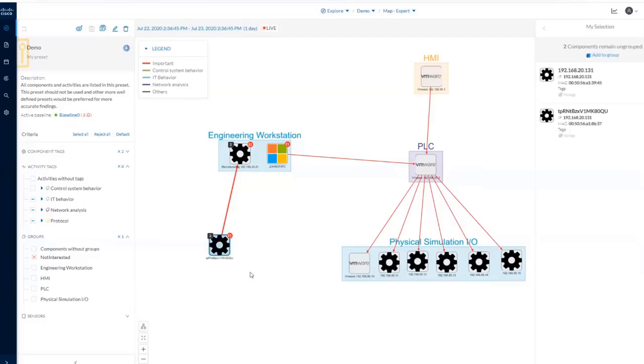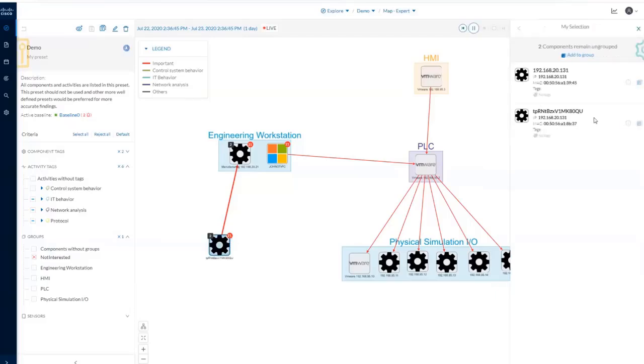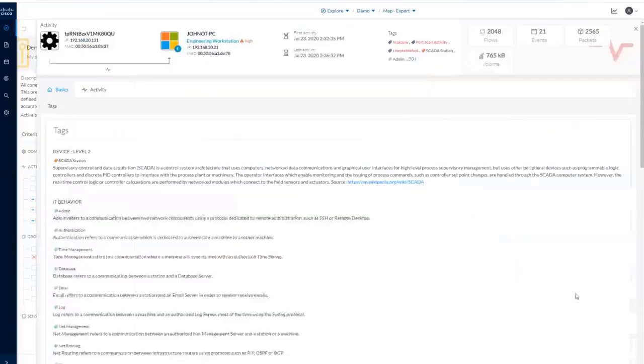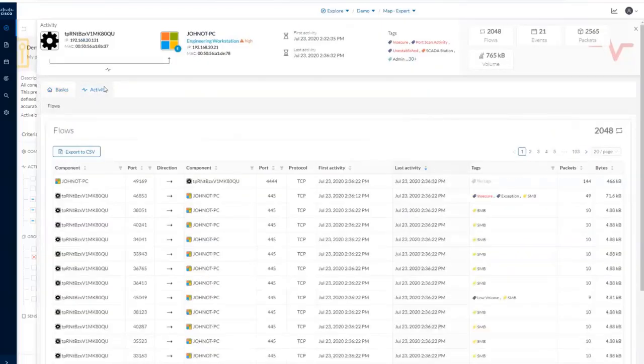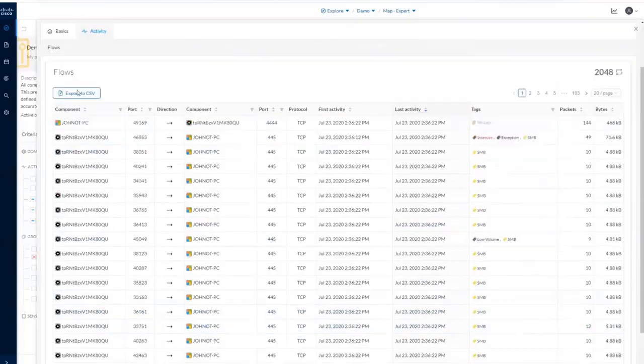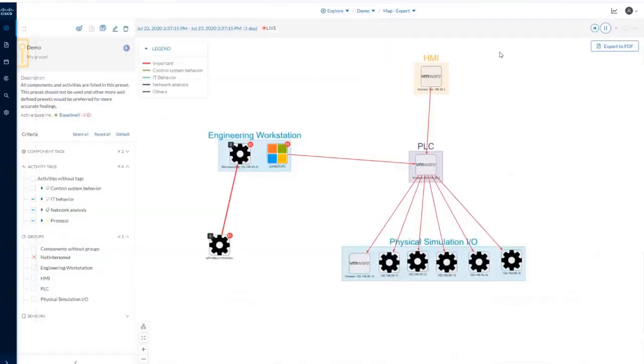So what you see here in Cisco Cyber Vision is another device, because the payload contained a host name and was randomly chosen. So you can see two devices. And if we look at the activity between the engineering workstation and the new device, we will notice first that from the new device a lot of SMB connections happened, and at the end, the engineering workstation connected to port 4444 back to the new device, which is very, very suspicious.